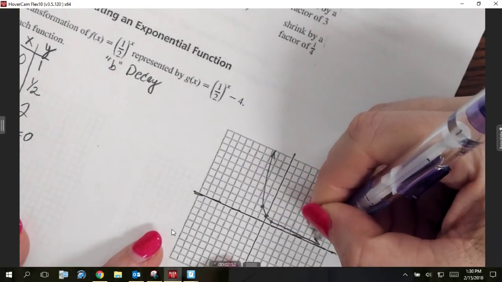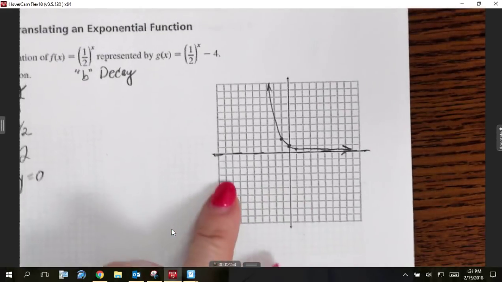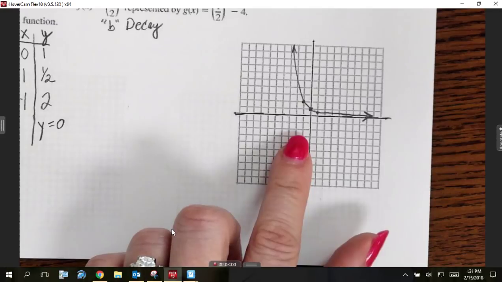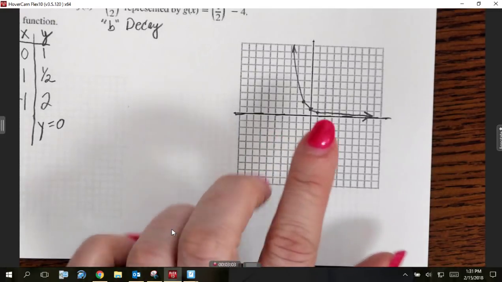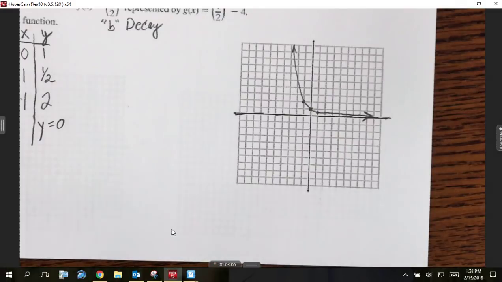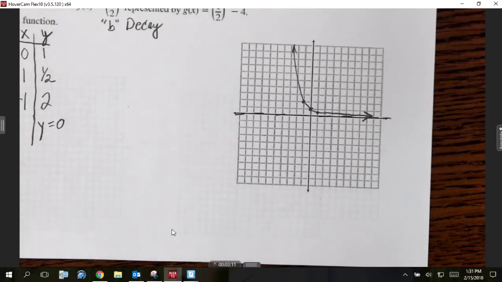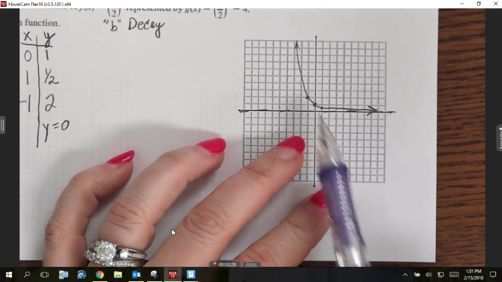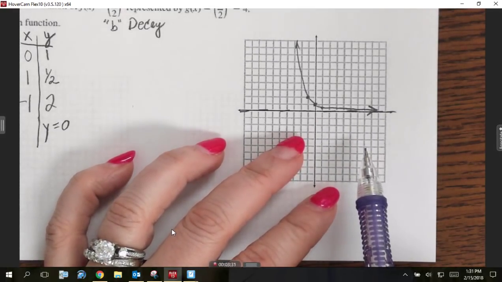What does the asymptote mean for the graph? What's the graph doing? It's not going to cross through it. It's never going to touch it. But what is it doing to the asymptote? It's getting closer and closer and closer. So it won't cross through it. Because of that, knowing what the asymptote is helps me draw the graph without finding a ton of points.